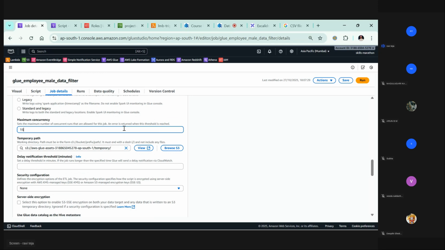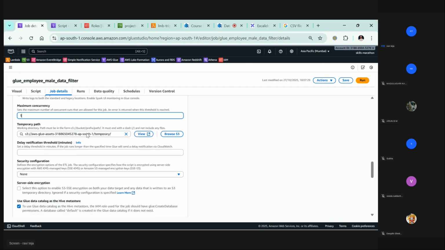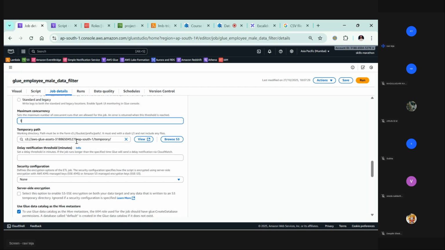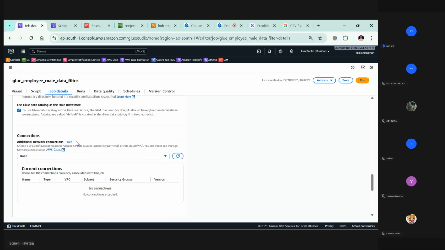Let's say you have an employee table, a department table, a location table, an orders table. So for each run it will have different parameters. One instance will run for the employee table, one for the department table, and so on. But for now, let's go with max concurrency. The rest is related to VPC and some more advanced concepts, which we can discuss in the coming classes.